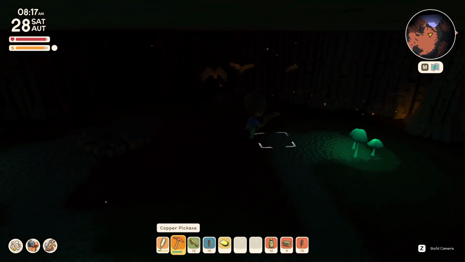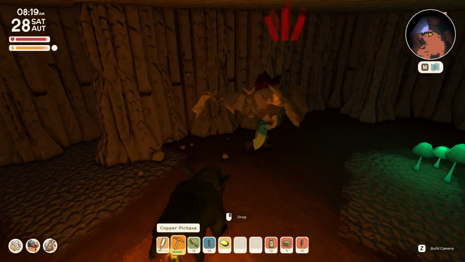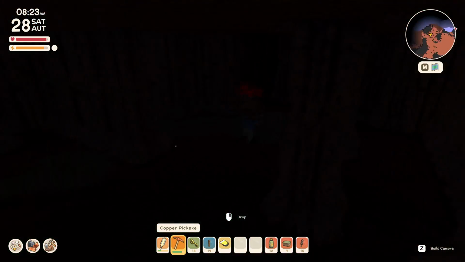Now I'm going to put some torches down so you can see what I'm doing. But I know there's enemies around, but I'm not here for the enemies. I'm here for the ruby. So I pick it up and I take it back. Now I can't go back the way that I came in. That's kind of a waste.